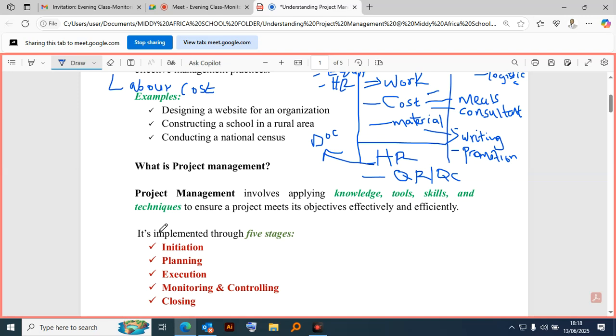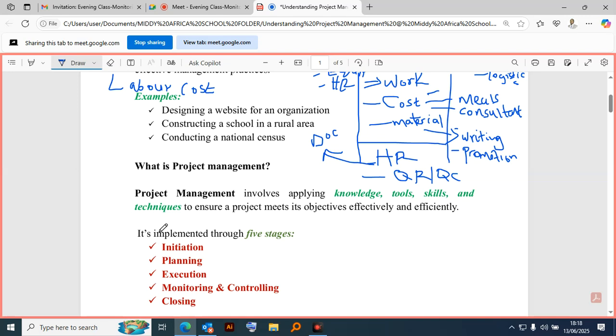How do you account to the community? How do you account to beneficiaries? How do you incorporate feedback from the community? How do you ensure that there is transparency in the project? So you have that kind of knowledge.